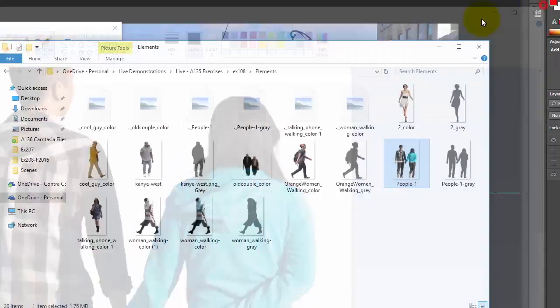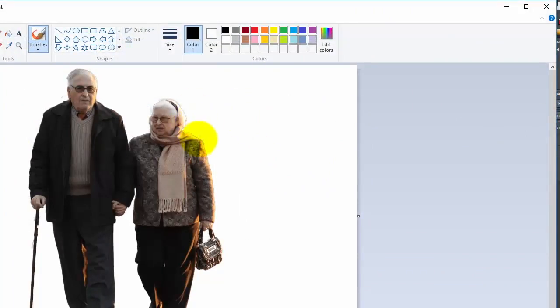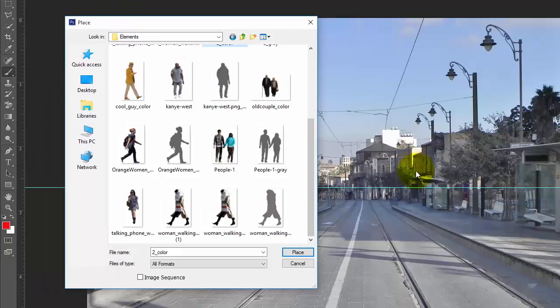If we open another one of these, right? Let's open, let's say this one. Okay, we've got light halo on the right side of these people, which is good. We wanted that on the right side of the people. But notice that the fronts of these people are in shadow. This means that the sun is actually behind them, shining toward them. Okay, we have the opposite condition in our particular scene here, where the sun is right on this side, shining back based on the direction of the shadows. So those people wouldn't be the best people to pick.